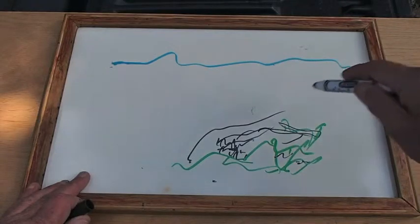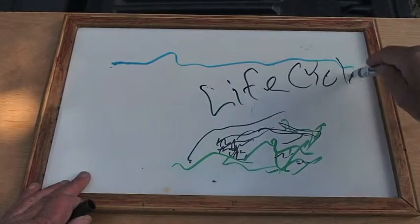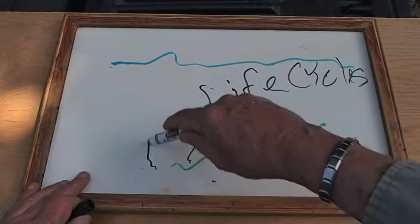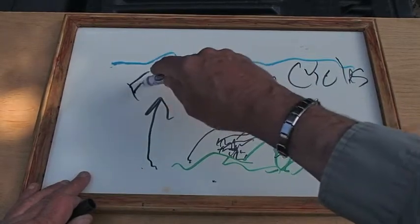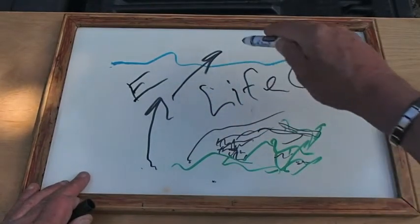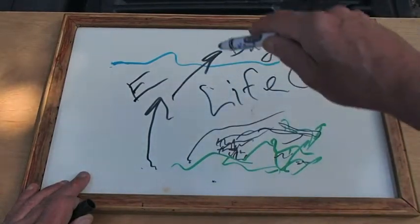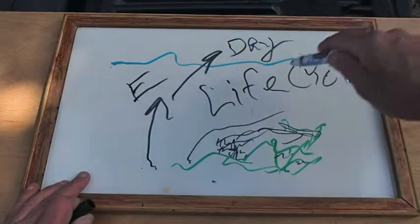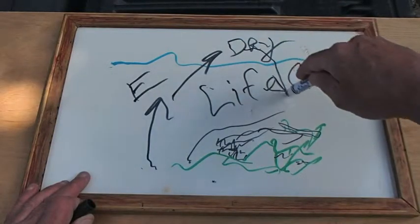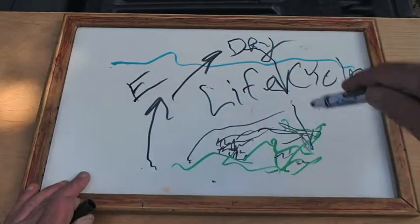And like I say, what we're talking about here, ladies and gentlemen, is life cycles, okay? And that's what these insects do. But as they go through this nymphal stage, what happens is they start becoming what they call an emerger. I'll just put an E right there. They start becoming an emerger, and then they'll go right up here on top and become what they call a dry fly or a spinner, okay? Now, once they're in the dry state, and this could go on for a few weeks, this could go on for a few days, whatever have you, but they simply deposit eggs right back into this fishery again, and we start all over again.